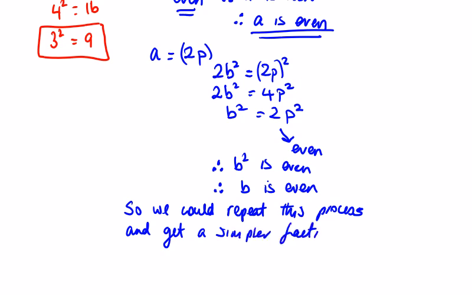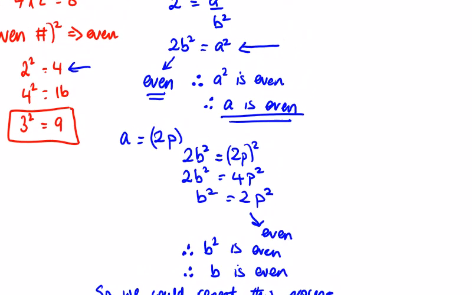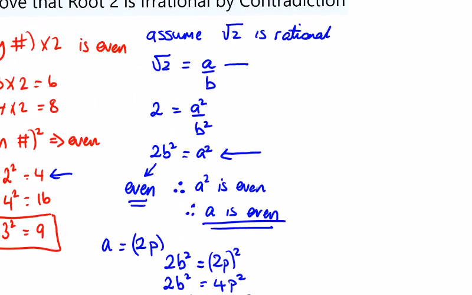So a over b as a rational number wouldn't be able to be simplified any further, the original a over b. We've just shown that a is even and b is even. And if both a and b are even, even if they're 2 over 2, we would be able to simplify it.